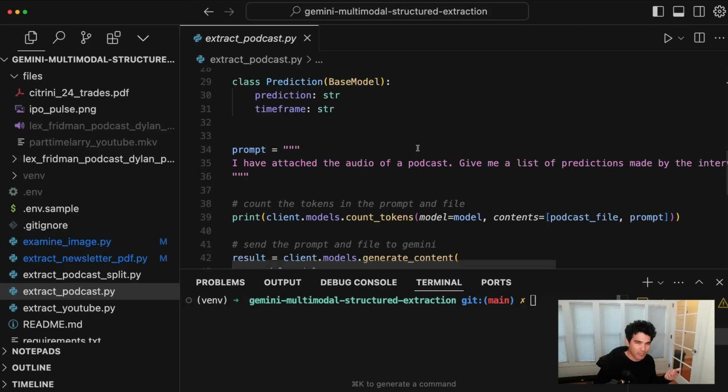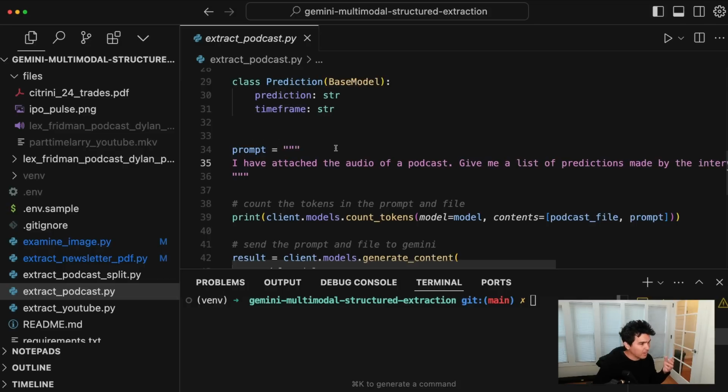So what did I extract from this podcast? Some people like to extract a list of products mentioned or companies mentioned, but in this case, I wanted to extract big, bold predictions about the future of AI. Here I made a class called Prediction, with one attribute that's the prediction itself, like a sentence of what this guy is predicting. And secondly, a time frame: is this something going to happen in the next year, in the next 10 years, by the end of our lifetime, and so forth?